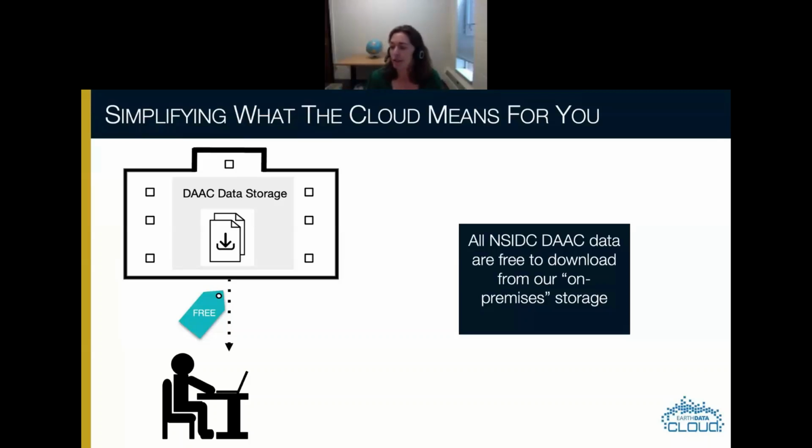But in general, if the volume of data is relatively manageable in terms of the time it takes to download, and if you're able to perform computations without pushing the limits of your computer's capabilities, this is a perfectly suitable approach. And again, we continue to support that today and into the future.